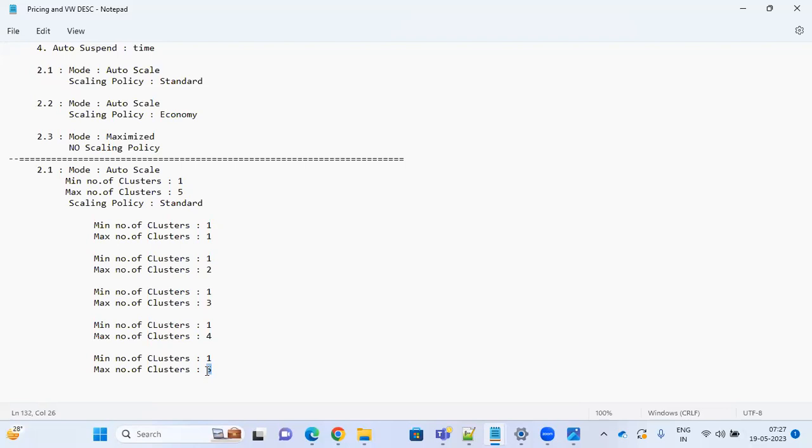Basically, when we say cluster, it just creates some amount of machines as a cluster, is that what you're saying? No, not like that here. Here, clusters are nothing but servers. This is the hardware capacity which is provided to a Snowflake environment.